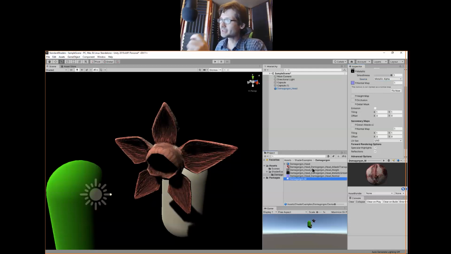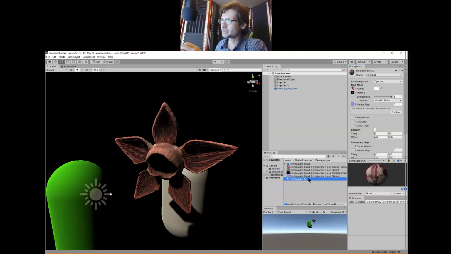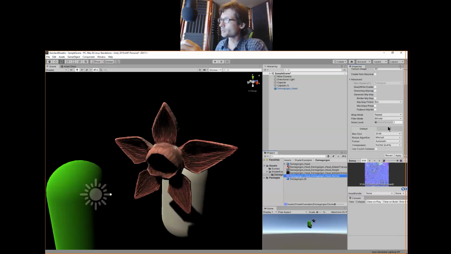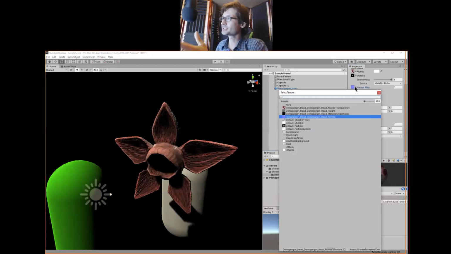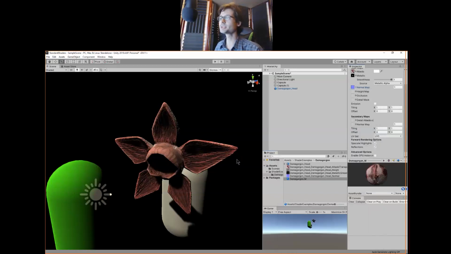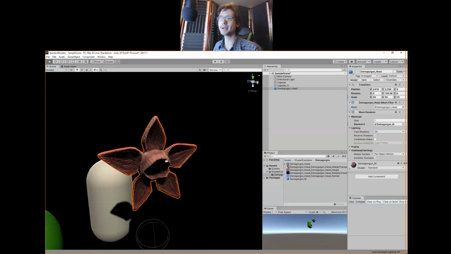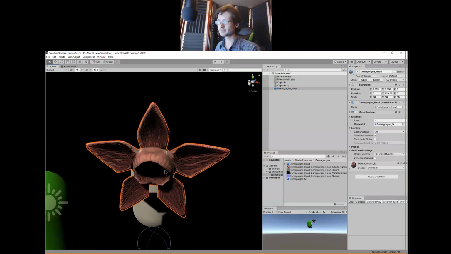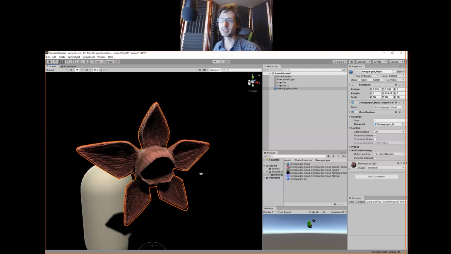So if you select the texture, you'll notice that the texture type is set to default. We want to go to normal map type instead. Hit apply. We can go back to the material now, and you'll notice that the fuss is all gone because it knows that it's a normal map. It knows how to take it and convert it to what's called, I think, DirectX format that Unity uses to encode normal maps into a floating point representation. Just throwing that out there for those of you who want to know what the heck's going on.